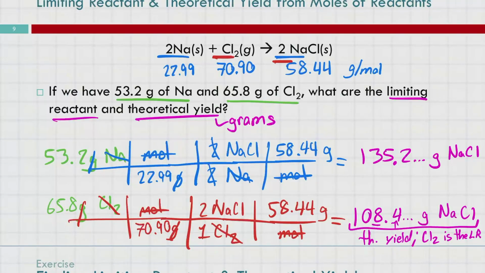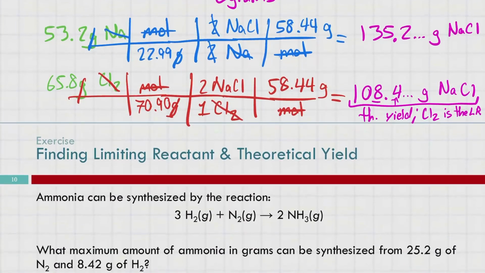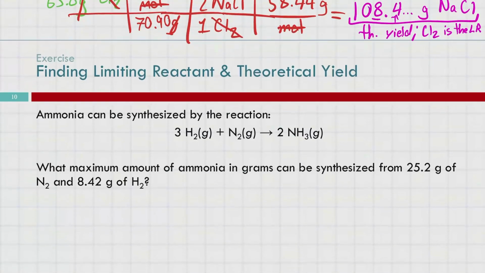When you're doing these problems, if you want to save yourself a step, something that you can do that's optional, if you notice, both of these have the same last step. They also have the same multiplying by the coefficient for the sodium chloride. If you want to leave that part off, since it's the same for both of them, you can figure out which one's your limiting reactant and then add those steps on after. That's optional. You don't have to do it. If that doesn't make sense to you, don't worry about it. But it's something you can do. That's what I do, or what I've done in the past, at least.